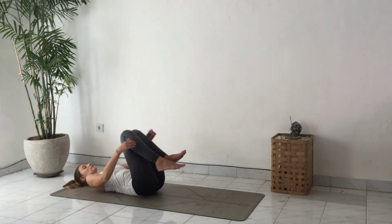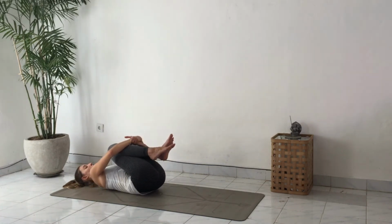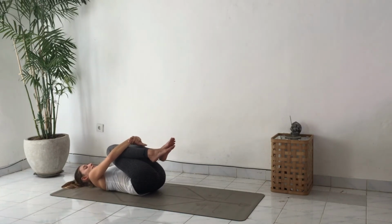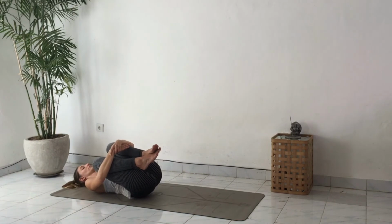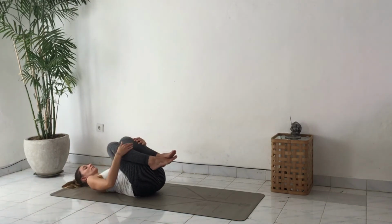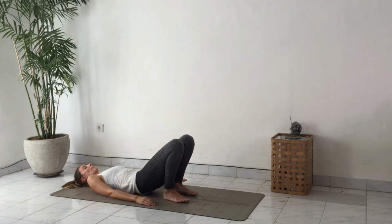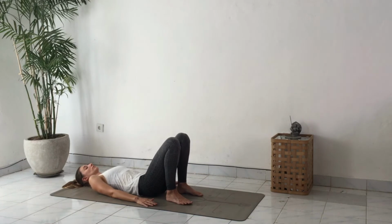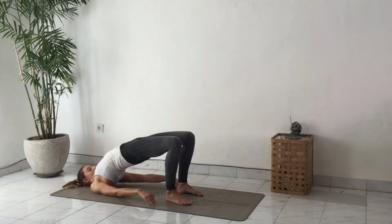Hug your knees into your chest for a moment, gently rocking from right to left. Then place your feet on your mat close to your hips. And on your next inhale, lift your hips up, come up to bridge pose.